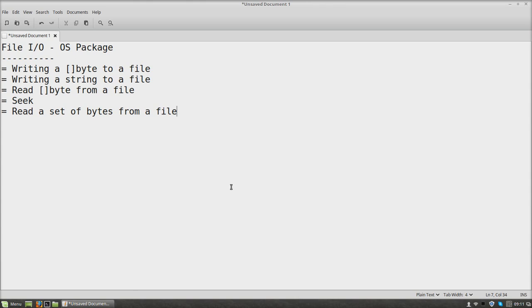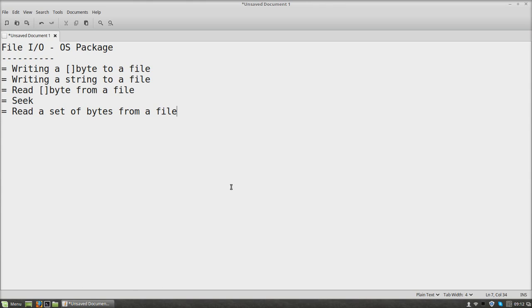So far we have seen the key concepts of the Go programming language, and now we are at the end sections. These are the last set of sections we are going to see as a part of core Go programming language. After this set of sections we will see some new advanced concepts in Go, but with the next one or two or three videos, we will conclude the basic concepts of the Go programming language.